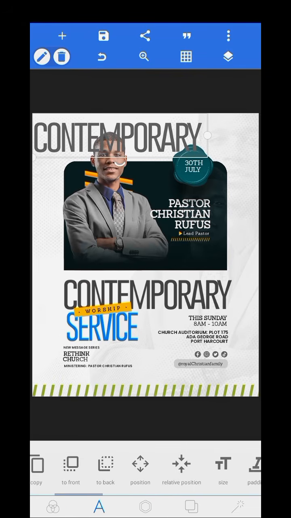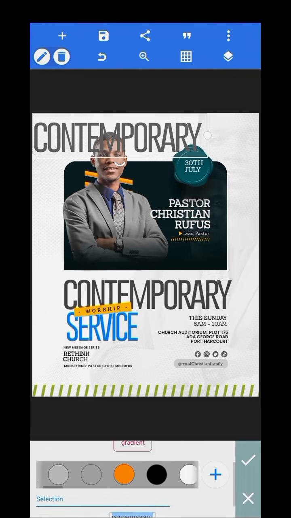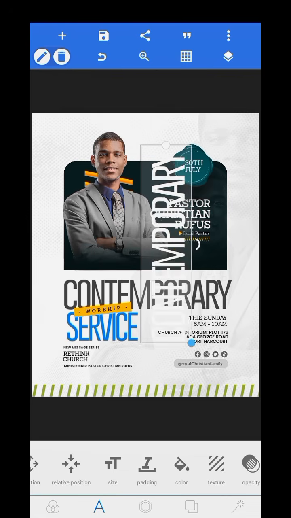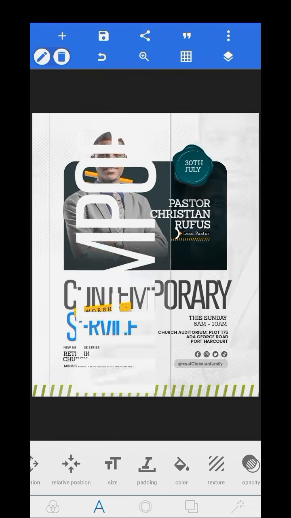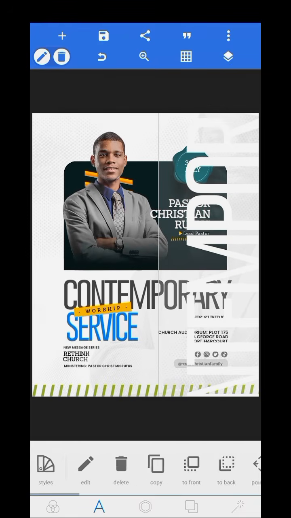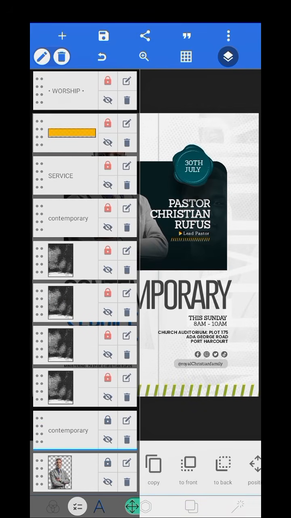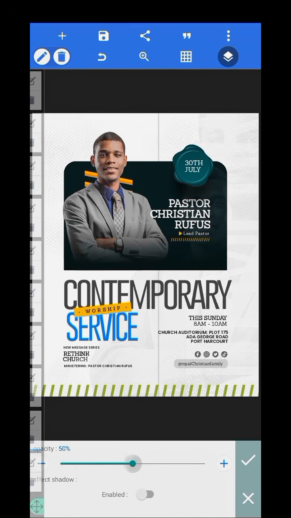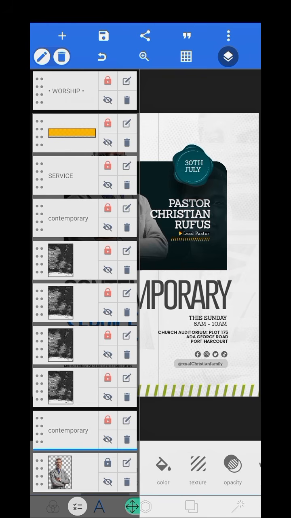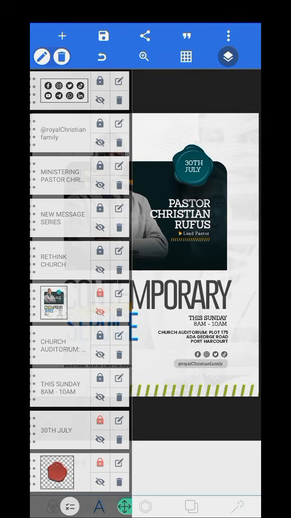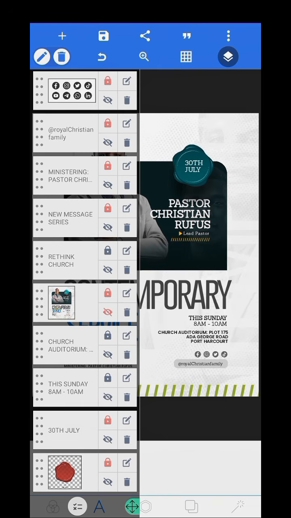I copied this contemporary and made it pure white. I made the text very big and placed it here. Just place it above the image, and then you can reduce the opacity a bit. And then yeah, that's exactly how I came up with this design.